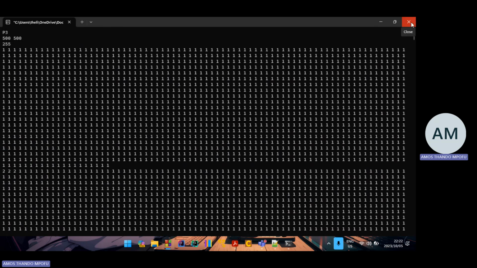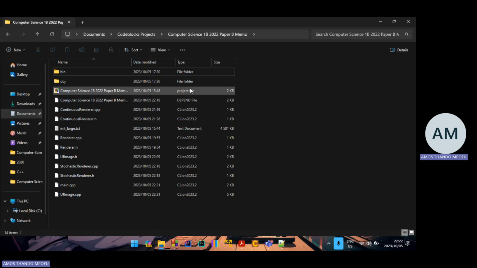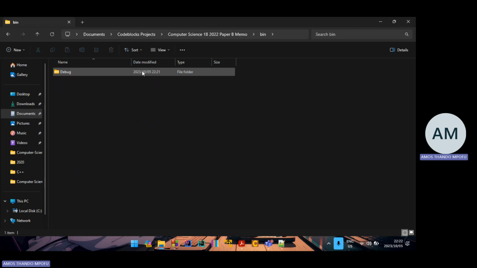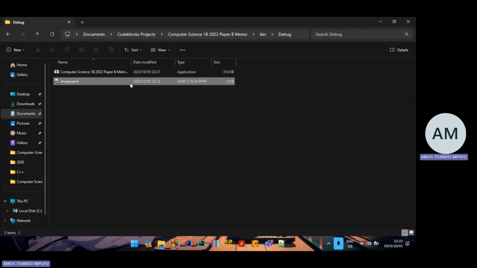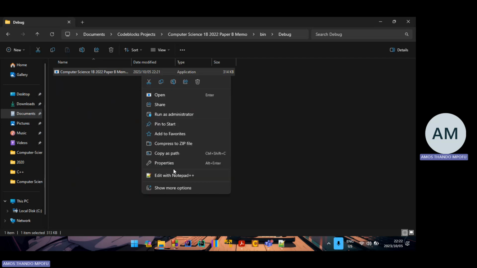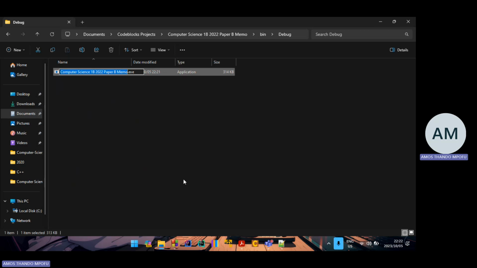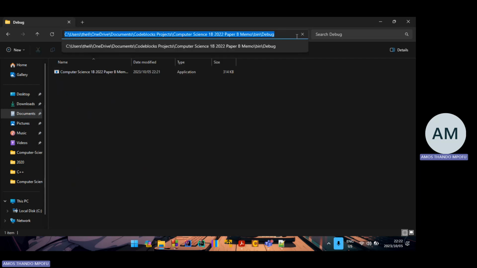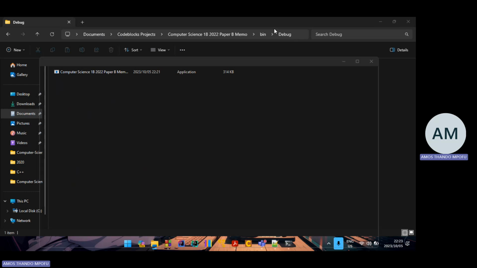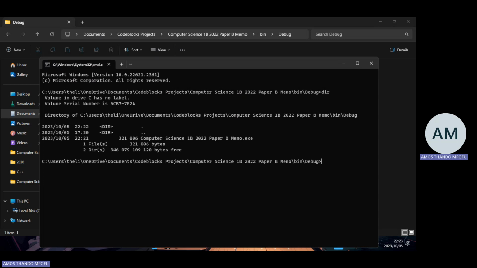So now we need to find a way to execute it and convert the image. There's my executable here. Let me try and copy the name. Let's see if that'll work. So CMD. Just make sure it's there.